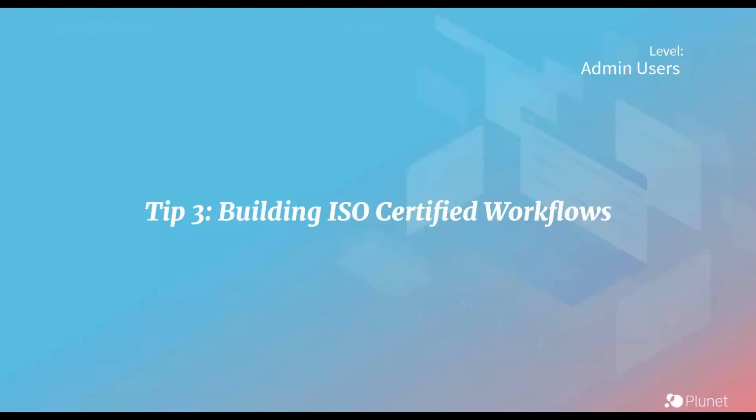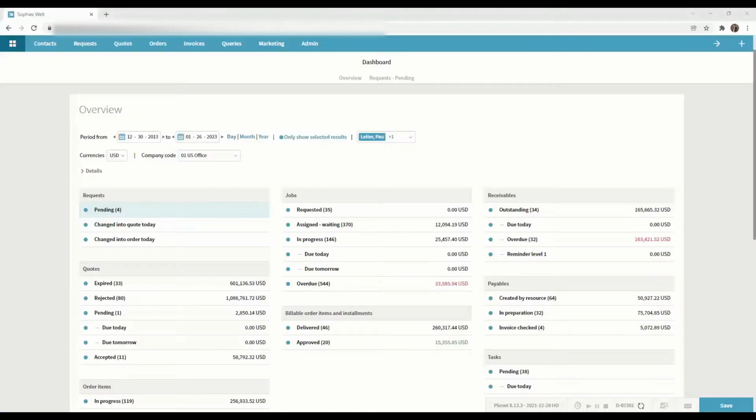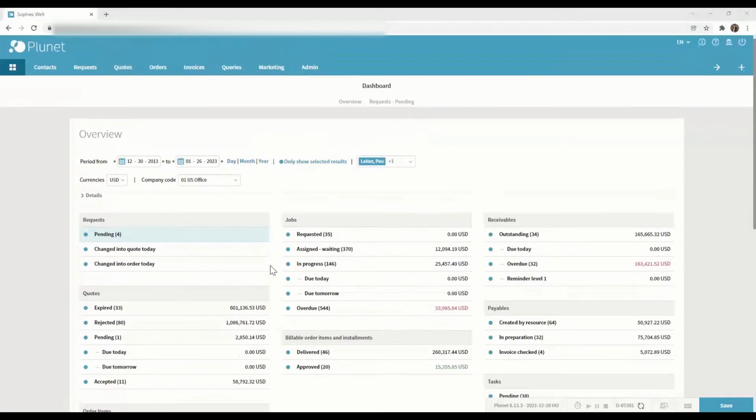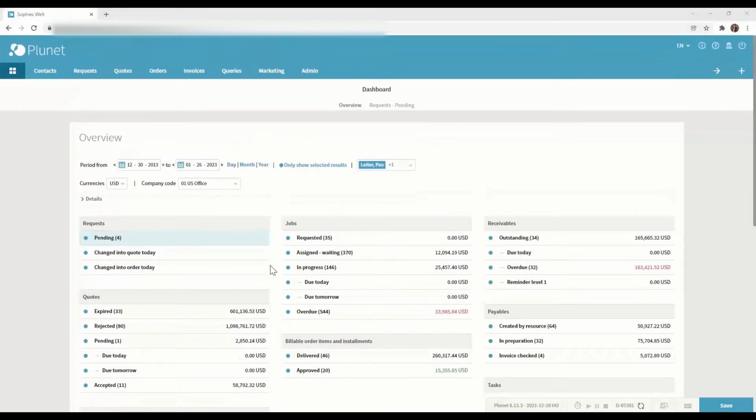So now that we have our certified vendor, let's go to tip 3, building ISO certified workflows. This one is also extremely important because this is something, of course, that will be checked when you get an audit. Your auditors will actually come in and look at random orders and see if you followed the ISO standards.